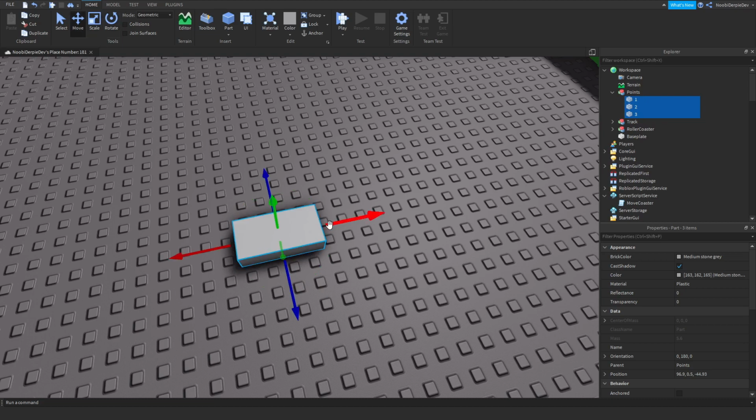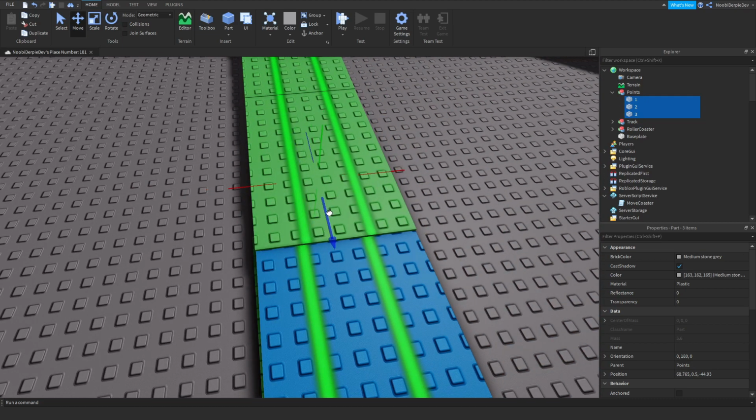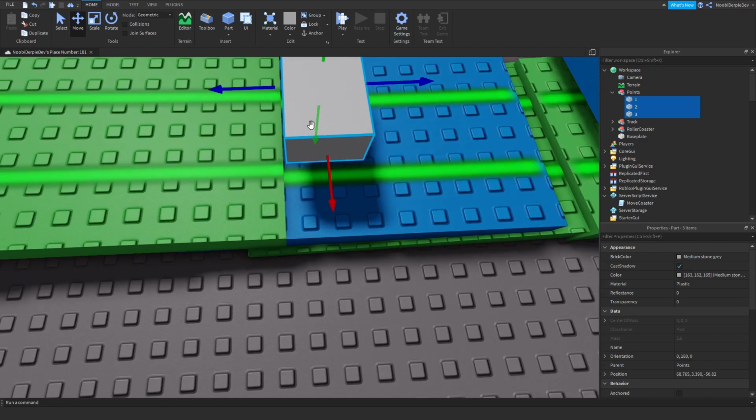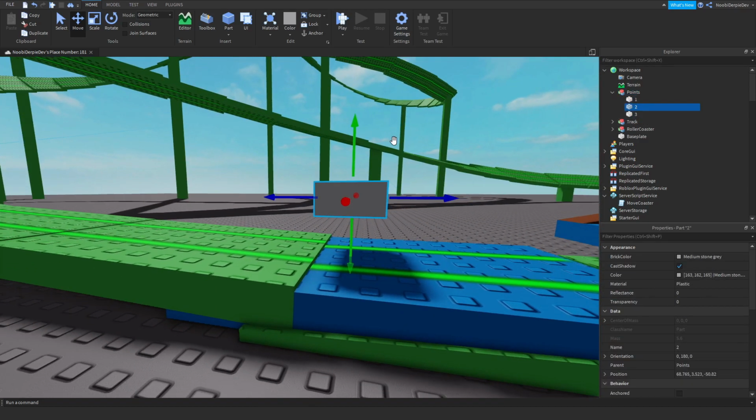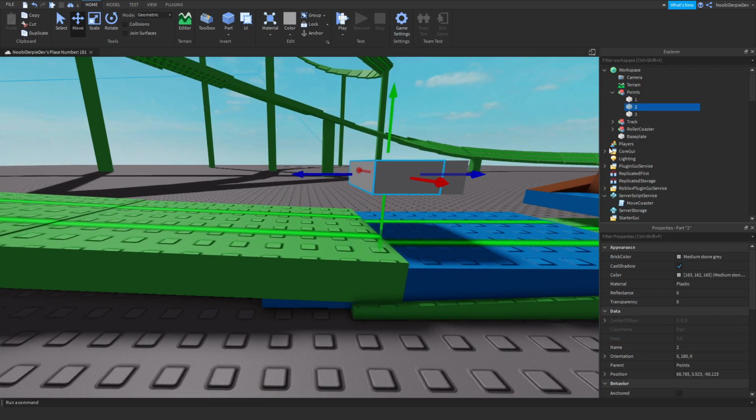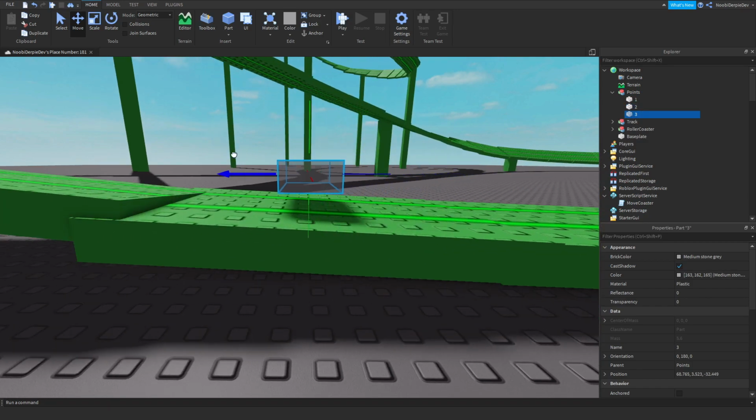So now, you want to drag them all in front of this, because the thing is going to go over here. You want to put it a bit above it for 2. Of course, put it a bit there. And for the third one, you actually want to put it a bit like over here, because you're going to go up. You want to put it a little bit up.